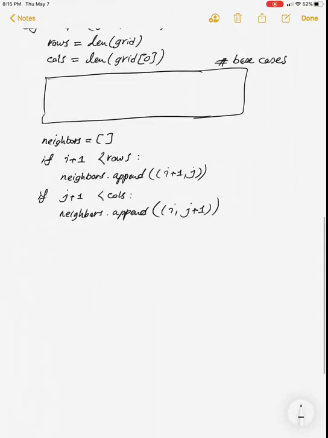Again, we go and do the for loop over neighbors. Because we have only 2, you can ignore the for loop, but I want to keep the structure the same as the BFS algorithm we had.